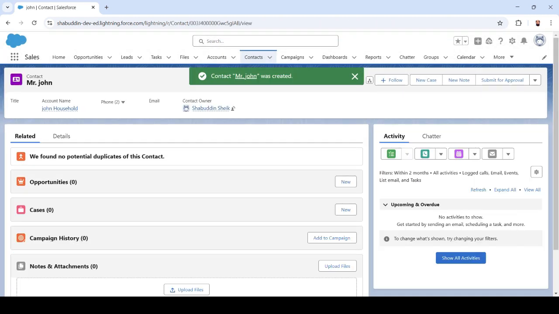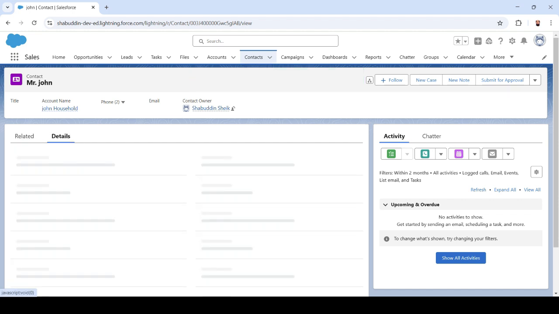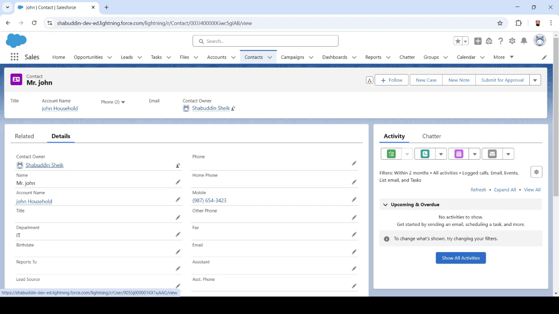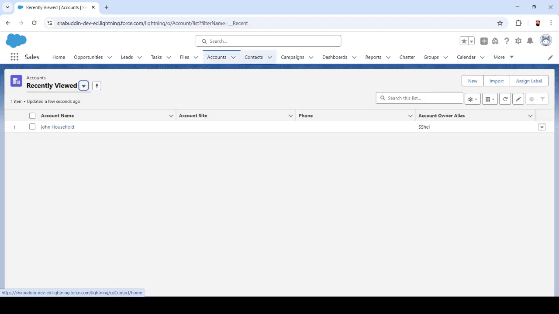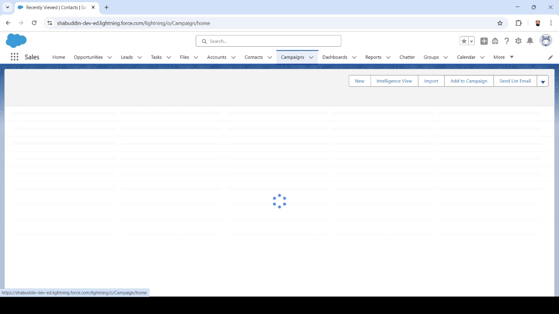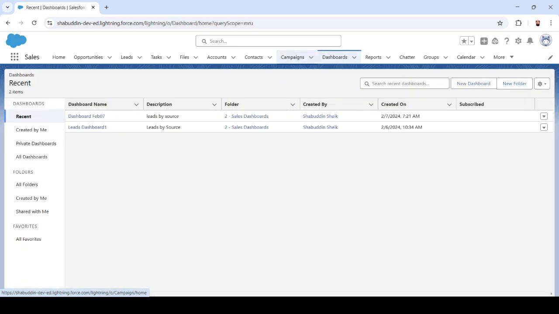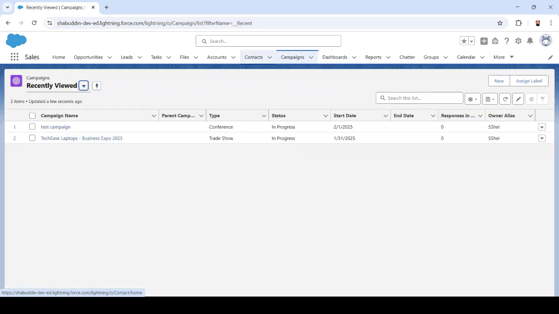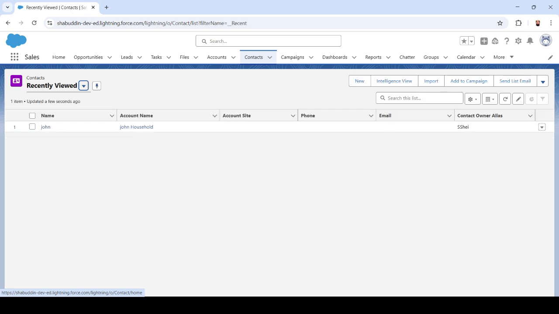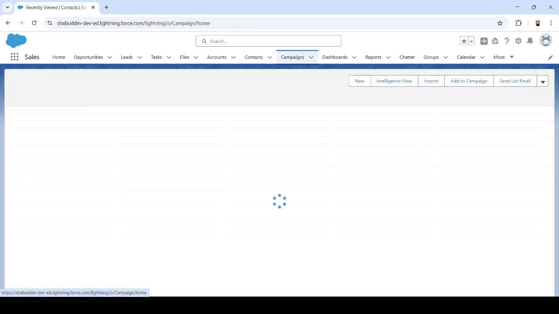So where do you see the data? You can see there are two tabs: one is related and the other is details. In the details tab, whatever data you have entered will be stored. Clear? Similarly, whatever information you want to store under any object, you have to go to that particular tab. These are called tabs. Already I told you in the previous sessions, a tab is nothing but a graphical user interface which indirectly connects with the particular object.